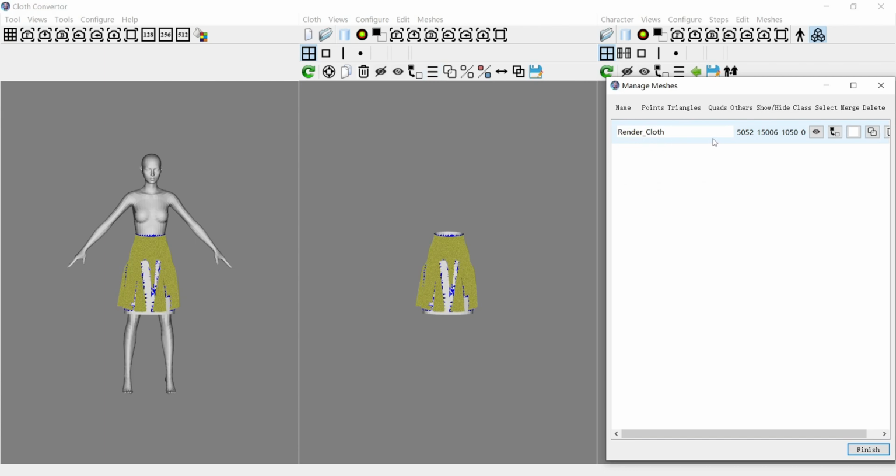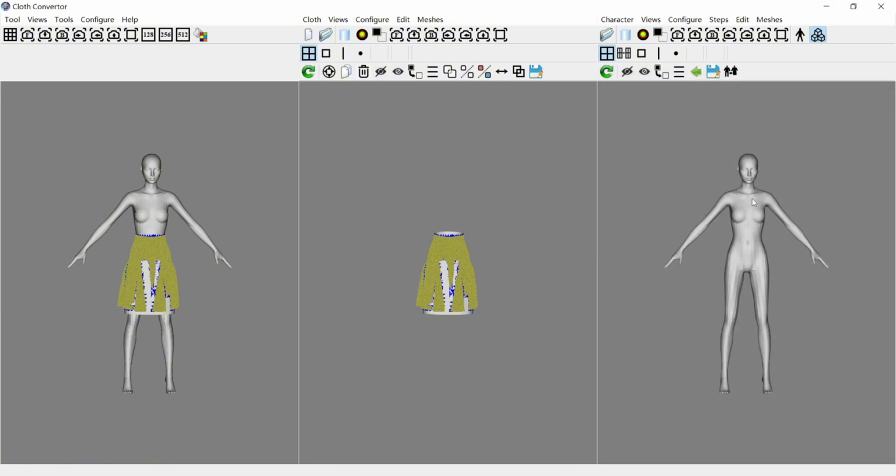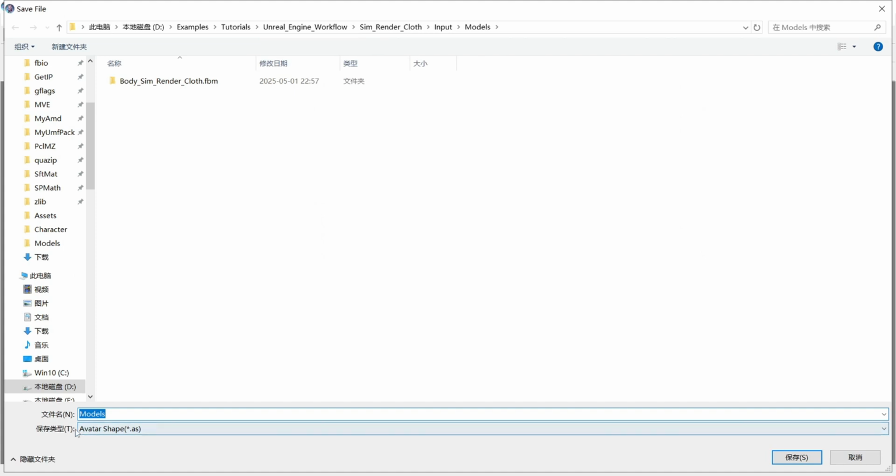There's only one mesh here, which is the merged. Let's save the matched character, because we will use it in the third method and we don't want to match again. So let's save it to a character shape file.